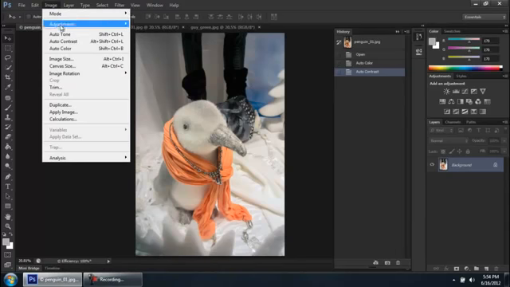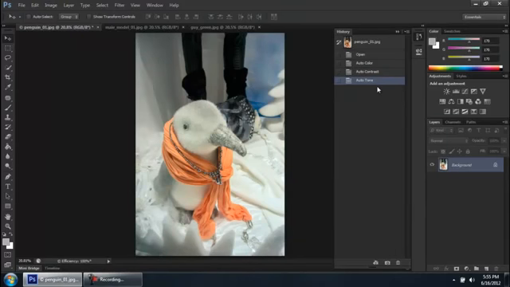And lastly, guys, we're going to do the Auto Tone. In this picture, Auto Tone is giving me a green contrast kind of a thing. So I would instead not have Auto Tone on this image, because you see it's giving me a green kind of a cast on my image.